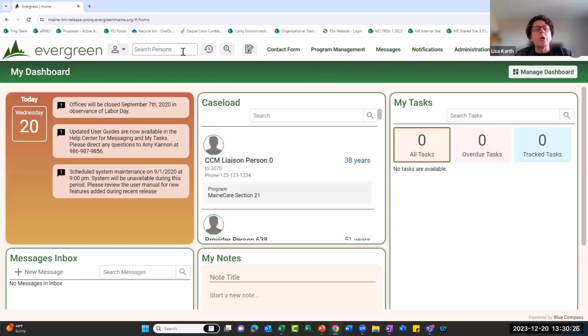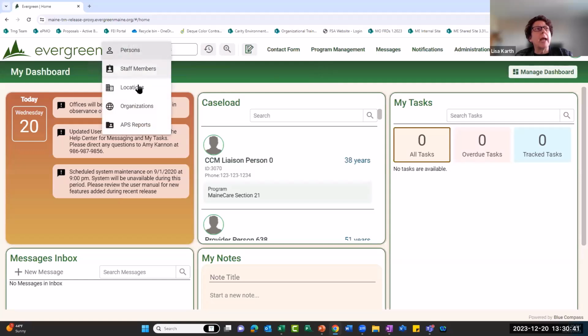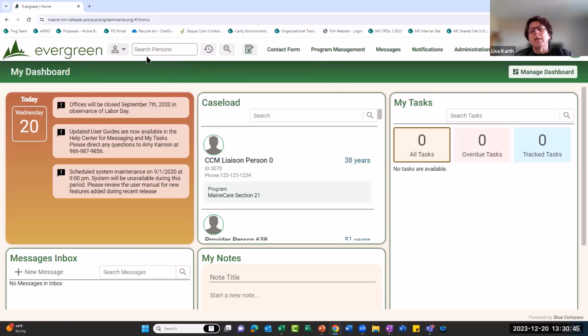I do want to show you how to search for your person that you might be assigned, and then I'll search for the person I'm going to work with for at least part of our session. So I have my drop down where I have to select my category. I'm going to ignore that for now.